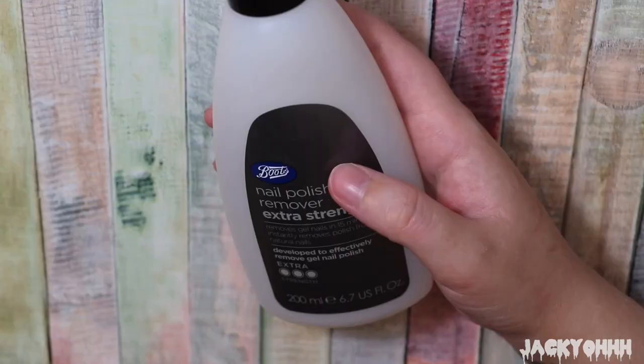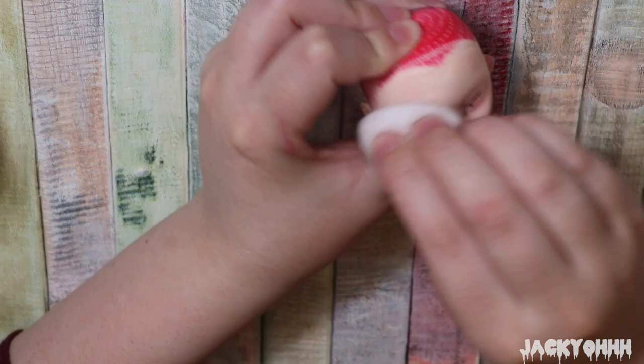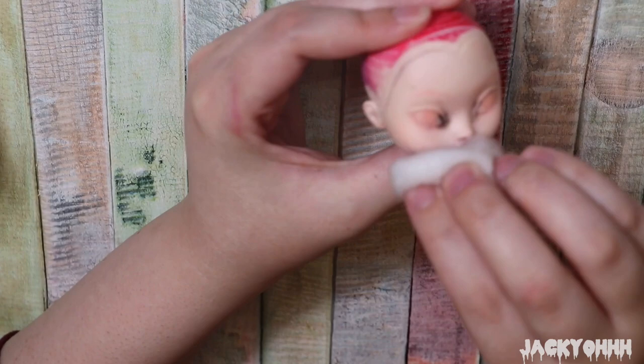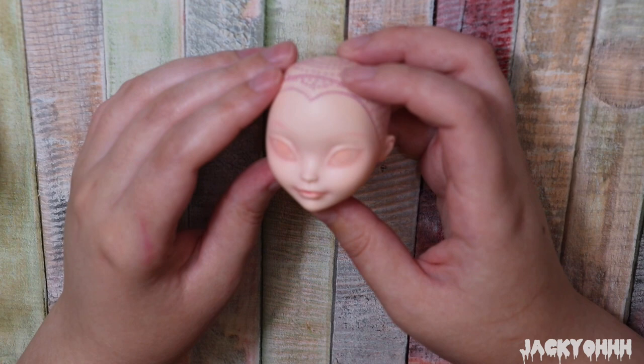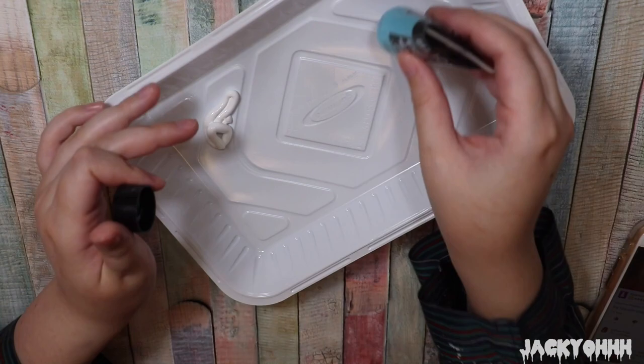These are all the glue chunks that were in her head - I find it kind of oddly satisfying to look at. After that, we take some acetone nail polish remover and scrape all of my work off her face. By the way, this doll is a Mira Shards doll - she's Raven Queen's mom in Ever After High. I love her face sculpt, it's really cute. It got a little bit stained from the previous face-up, but that's no big deal - we can cover that up with the new face-up.